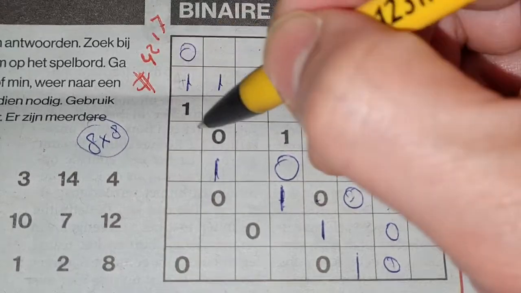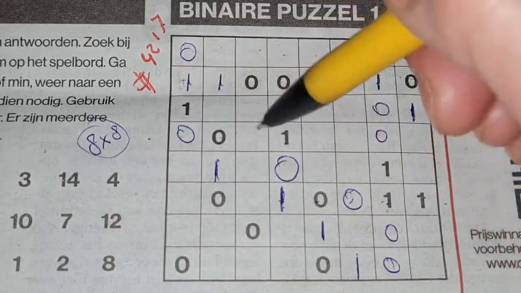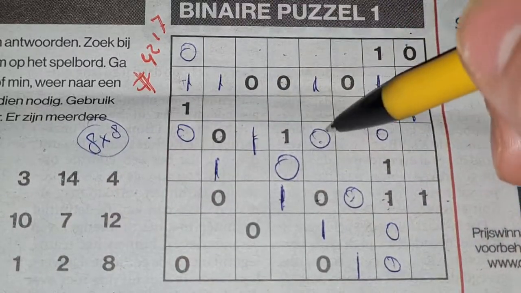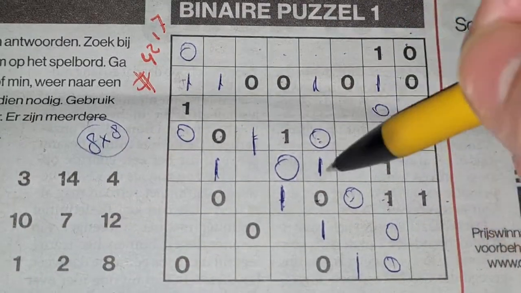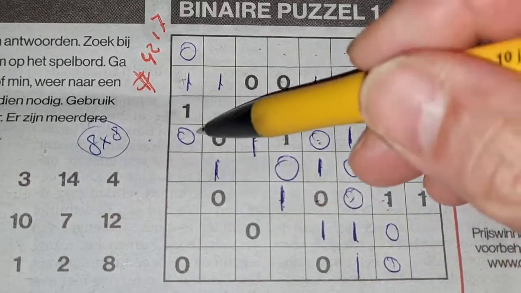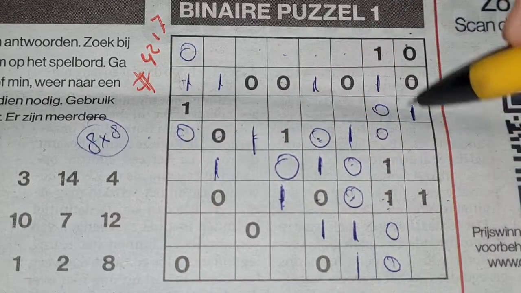Double 1, here no, there no. Double zero, here one, there one. There, double 1, here no, there no. Between 2 zeros comes a 1. Between 2 ones comes a 0. Double zero, here one, there one. 1, 2, 3, 4 zeros. So the rest are ones.